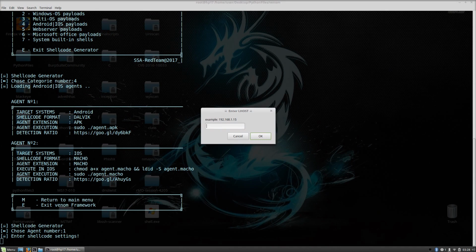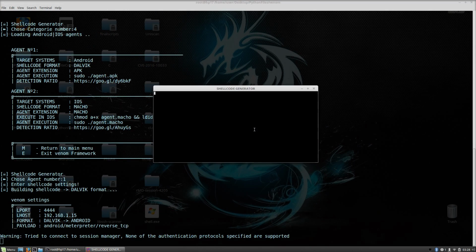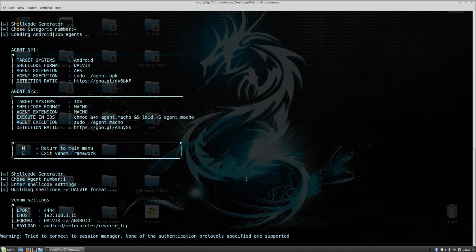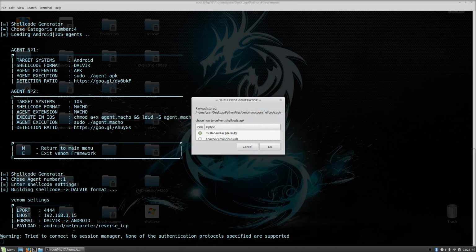It will ask you for your IP address once again, since it is specifying it in the interpreter as the lhost, which is your listening IP address, which is in my case 192.168.1.15, and right now we specify the listening port to be 4444. Enter payload output name, example shellcode, so we can name it anything we want. Let's just name it as they say, shellcode. And this will open up the shellcode generator, which will generate the shellcode for us. As we can see, some of the settings down below are lport and lhost that we set, and the payload that we use is Android Meterpreter reverse TCP.